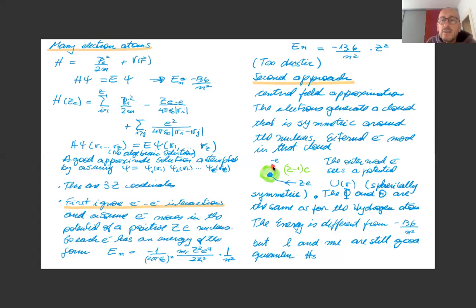Actually, there are some instances when the last electron in an atom is so very far out that you can say that the total charge of the nucleus is one positive electronic charge, okay? That will mean that the Z minus 1 electron cloud surrounding it actually cancels Z minus 1 charges of the protons, and only an effective charge of 1 is visible. In some instances, this is a good model to describe it. So this is the type of approximation that we have to do to solve this very complicated equation, okay?